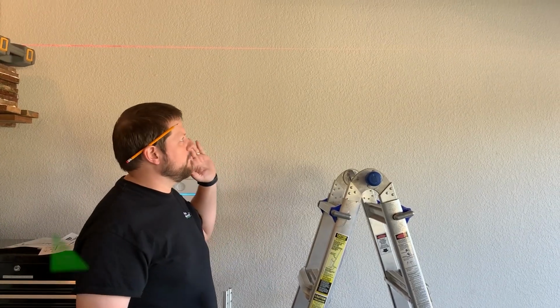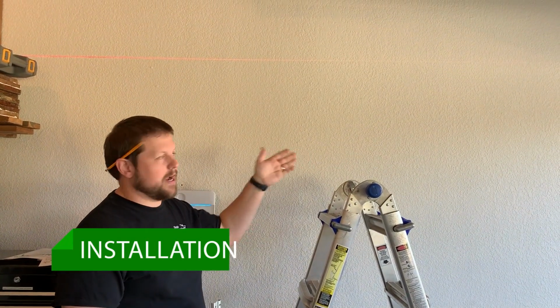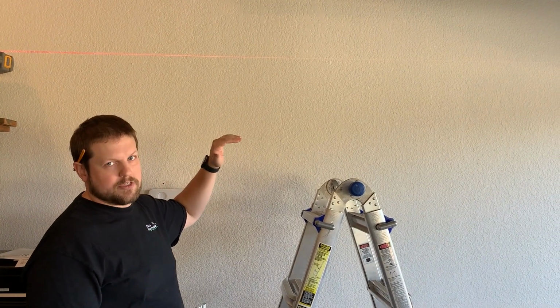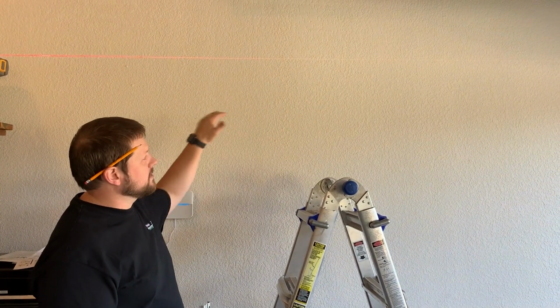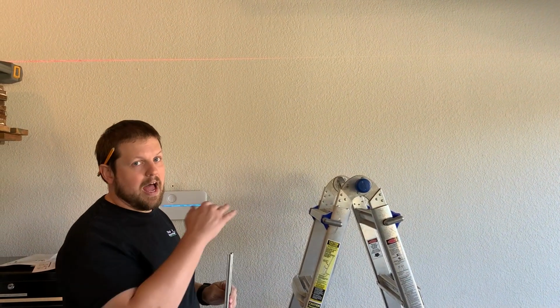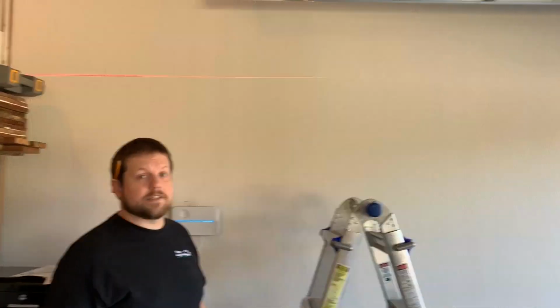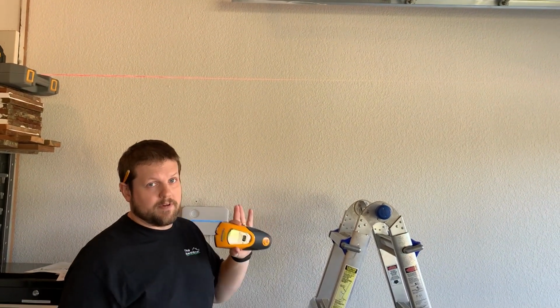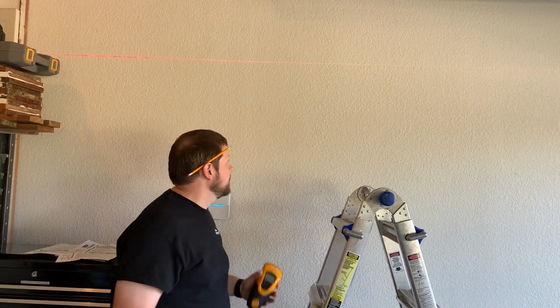So first you want to find the height of where you want to install the Fast Track. Rubbermaid recommends installing it at 7 feet 3 inches and at 4 feet. So this is at the 7 foot 3 inch mark. We're using the laser level here to determine the height where we need to install this. Next thing you want to do is mark the locations of the studs on the wall. So we're going to be finding those stud locations with the stud finder.